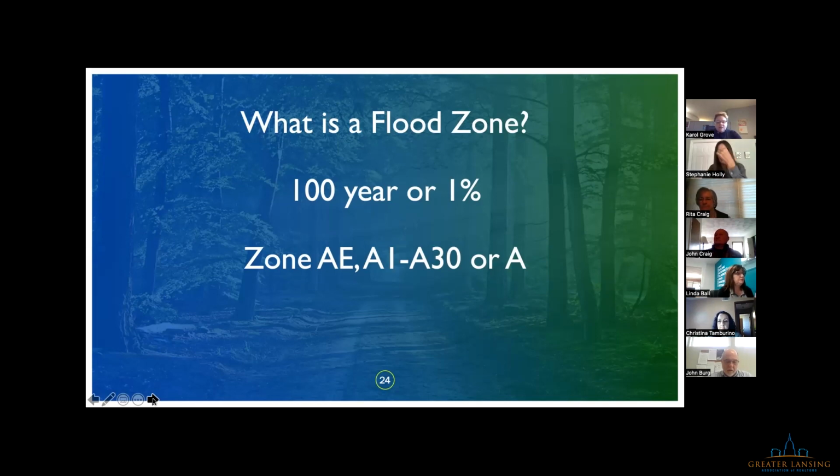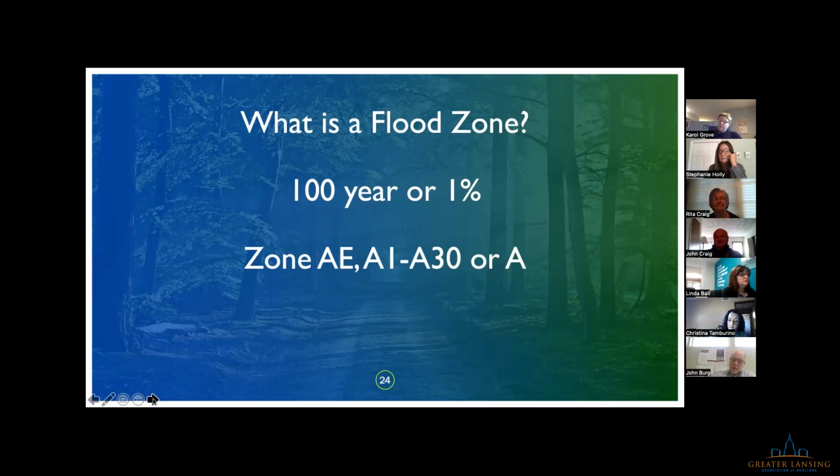But just to start up here where we left off, when we talk flood zones and talking about educating you on this topic, if we go to college and we get an A, or go to school in general and get an A, that's a good thing. But whenever you see the letter A with flood zones, that's a bad thing. So you're going to always want to remember that A's are bad.